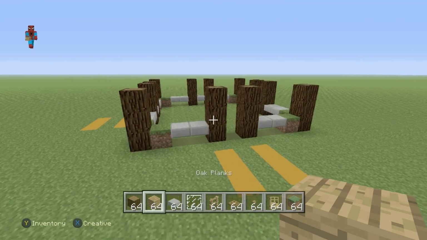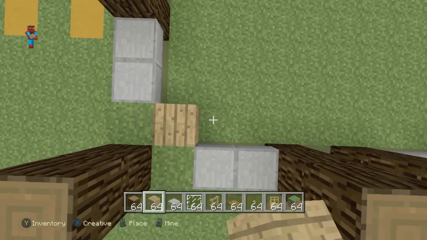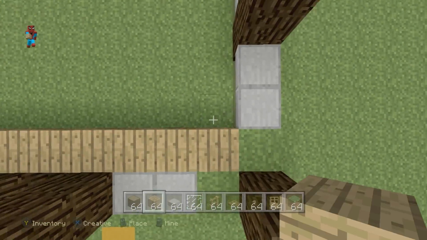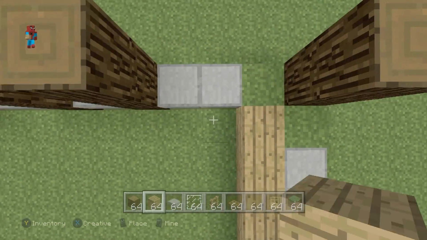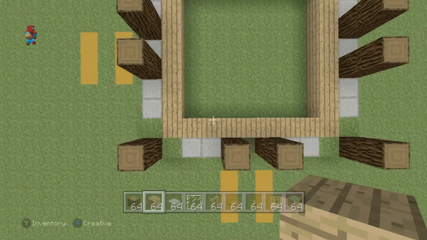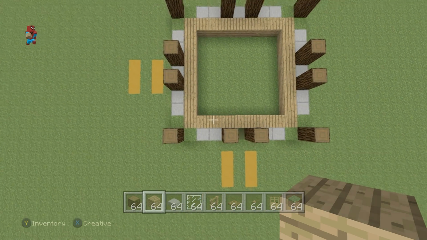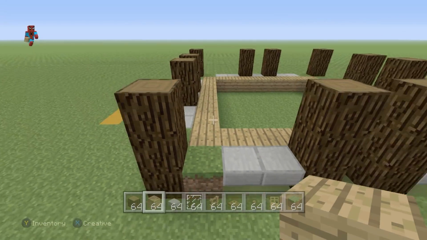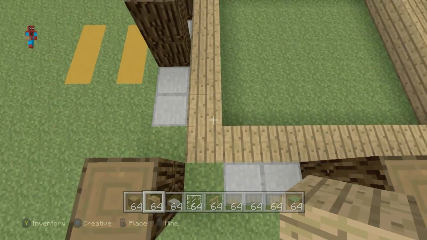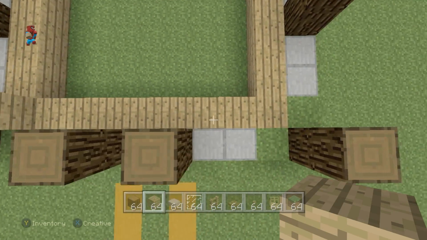What we now want to do is this. It's quite simple. So we'll place a layer of oak wood planks all the way around the inside of this build, coming all the way around the inside of the stone slabs, the grass, the spruce. And we want to take these specific blocks. We basically want to take the 4 corners and raise up the corners by 2. 1, 2, and 1, 2.